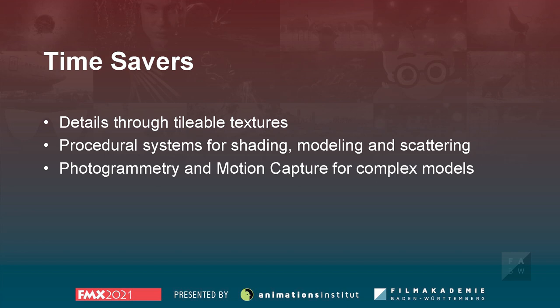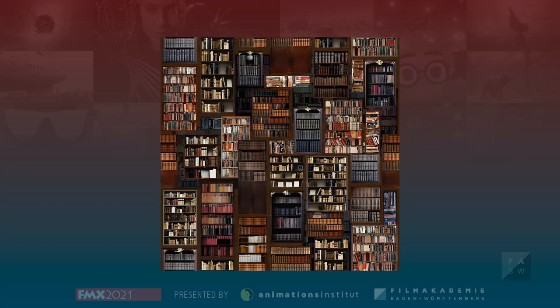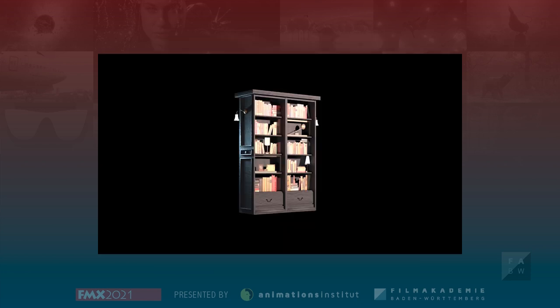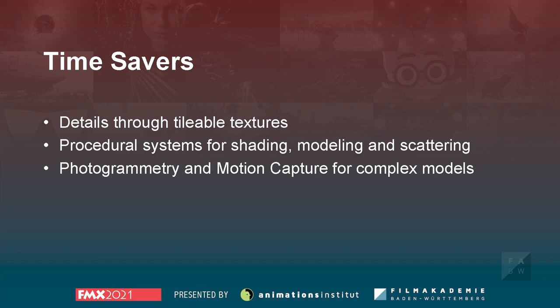But our game development workflow didn't end there. Due to the massive resolution of the LED wall on which the scene had to be displayed, we were forced to limit our poly count to the absolute minimum. That's why we chose to populate the scene with a lot of textures for the background and only very few detailed assets for the middle and foreground. Since we needed a lot of assets in a very short time to fill the world, we mainly worked with procedurally generated and tileable textures and low poly models that had a couple of slightly different versions. They were then also procedurally scattered to create the illusion of a diverse and lively environment.